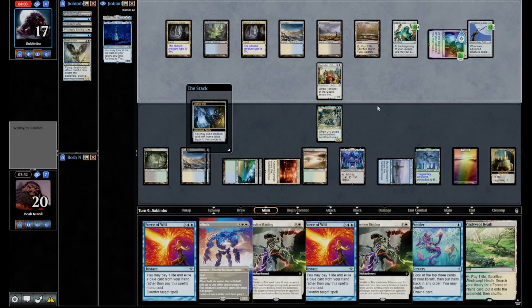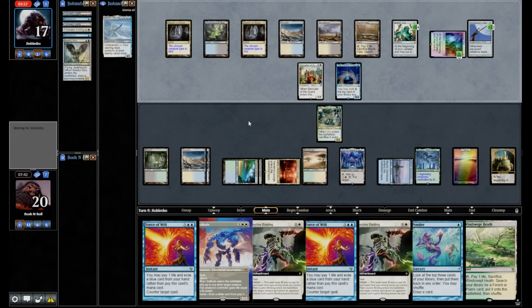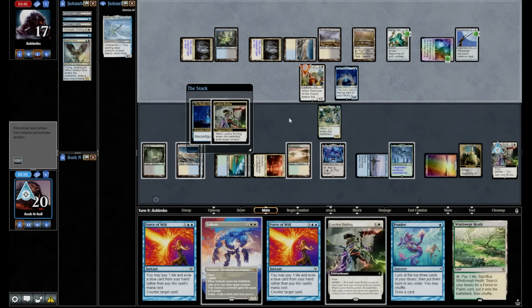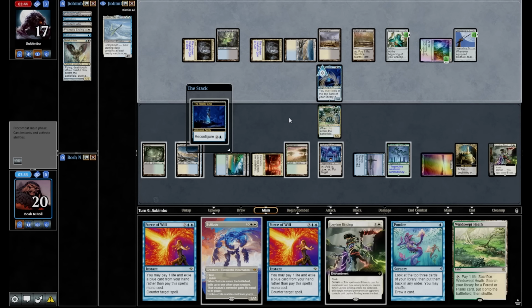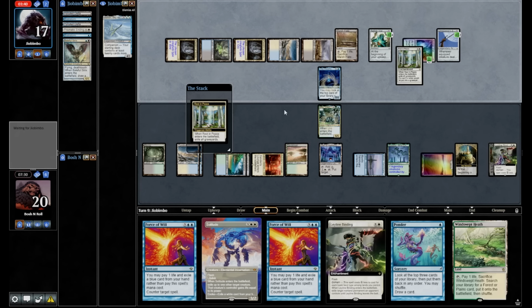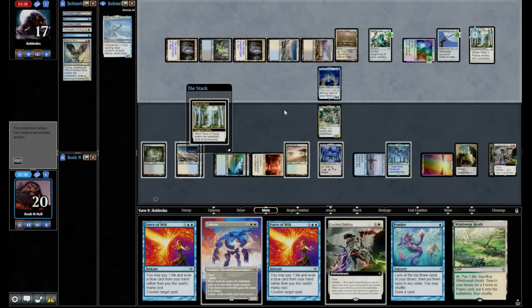Vialing in at 2, we know about the reality chip. If they try to equip, I'm going to bind the recruiter, because I was going to bind recruiter anyway if they tried to flicker it. Leyline bind that. No equip, no flicker, no combat. Rest in Peace. Okay. This is many opponents who brought in graveyard hate against me.